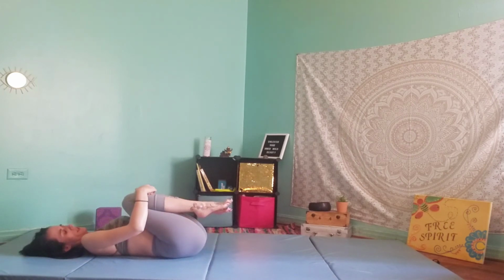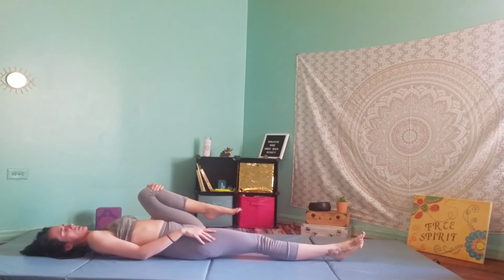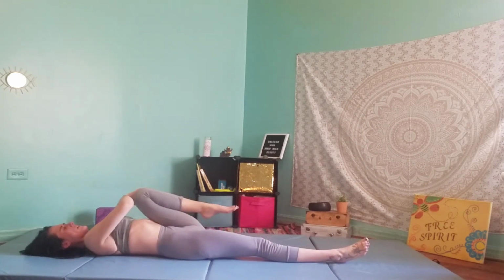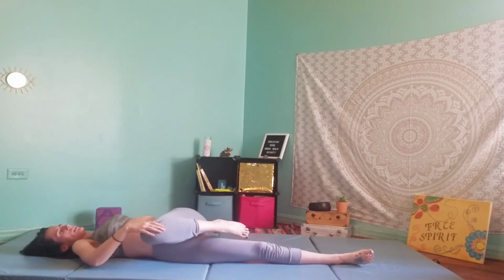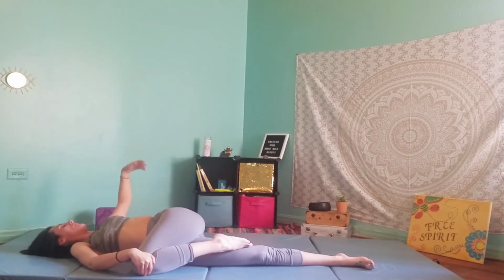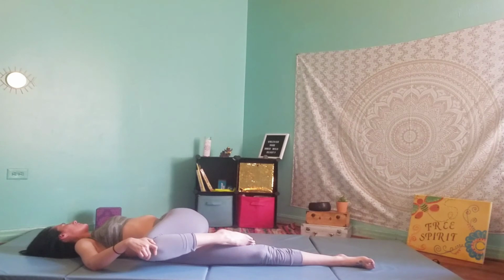So from here, you're going to extend your right leg out in front of you, and then you're going to take your right hand and place it on your knee. And then just slowly begin to bring it all the way across your body till it meets the mat. And extending your left hand out next to you, slowly begin to look over towards the left side here. Really trying to keep the shoulders grounded towards the mat. Finding that twist in our torso area.